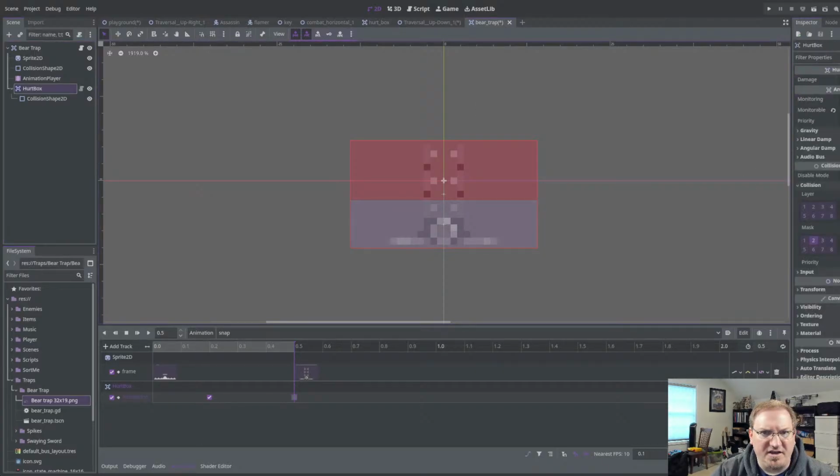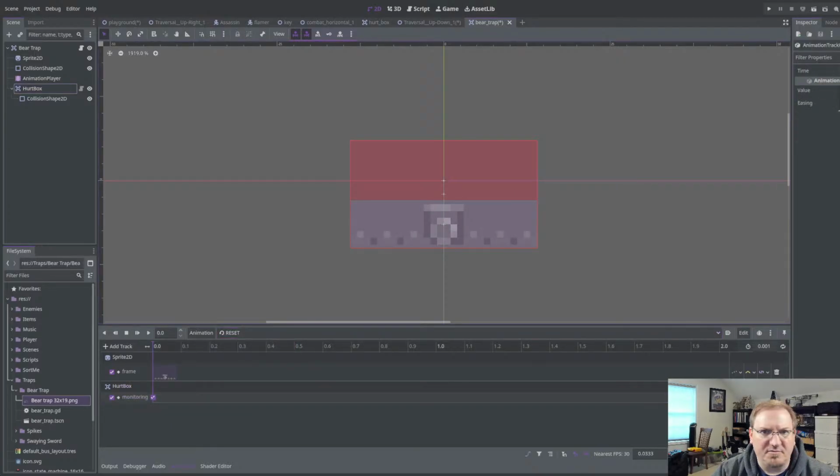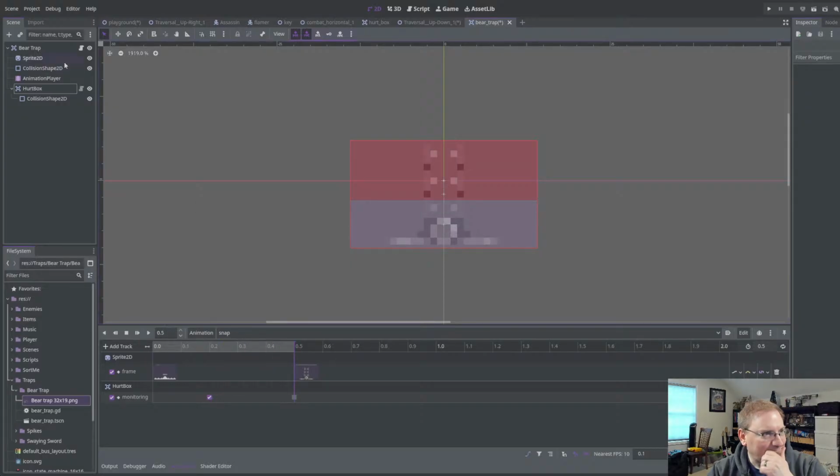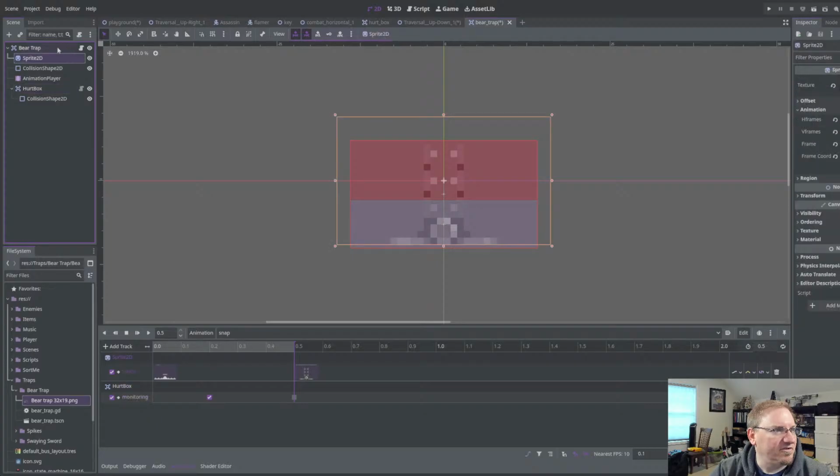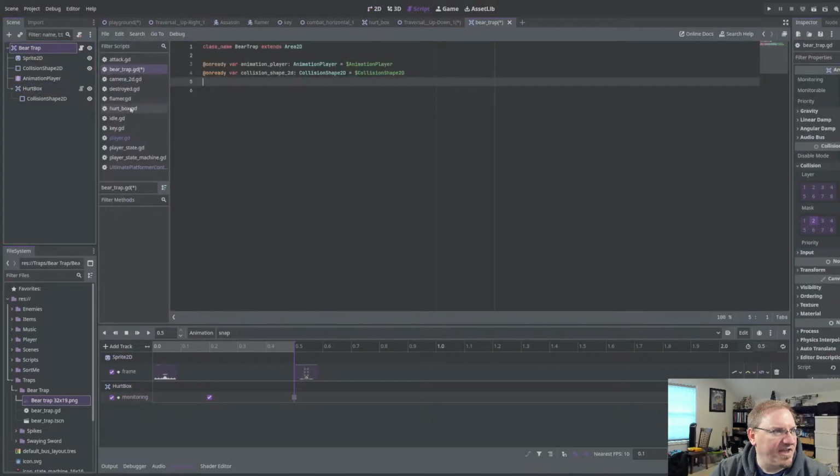Okay. So by default, this monitoring is not going to be on. So if we go back to our reset, I'll make sure that that's not on by default. And then during the snap shut, it'll be off, off, on, boom. Okay. And then this is a bear trap, so let's make it do something really, really nasty for testing purposes. 5. We'll make it do 5 damage. That's going to kill the assassin right off because he's only got 5 hit points, but that will trigger that. So let's go here. Okay, so we got that. We got the hurt box. That's being handled by the animation, so we don't have to worry about that.